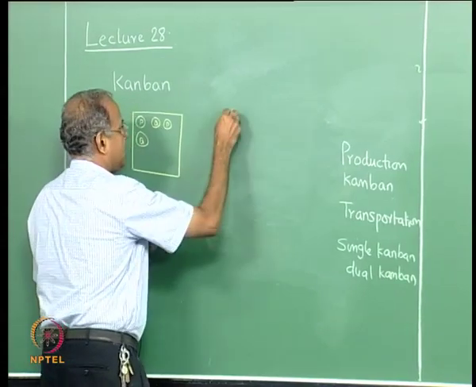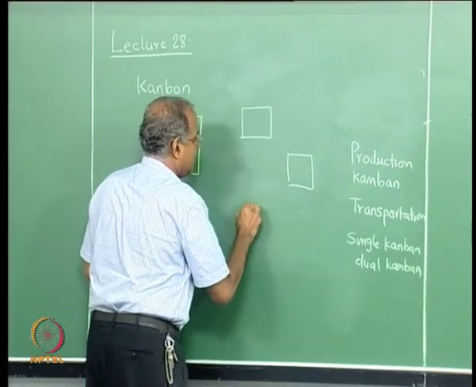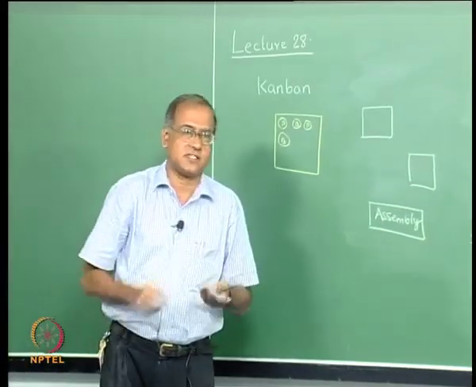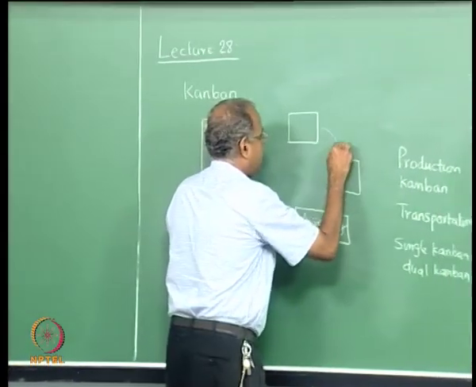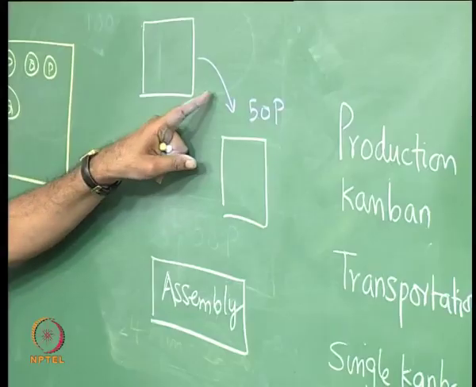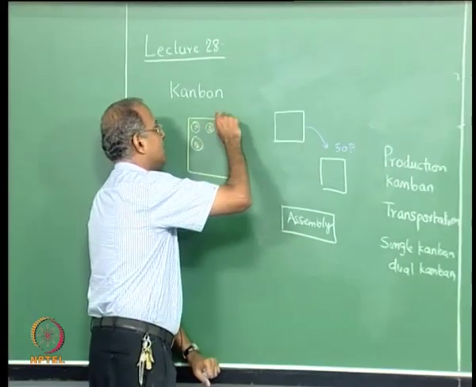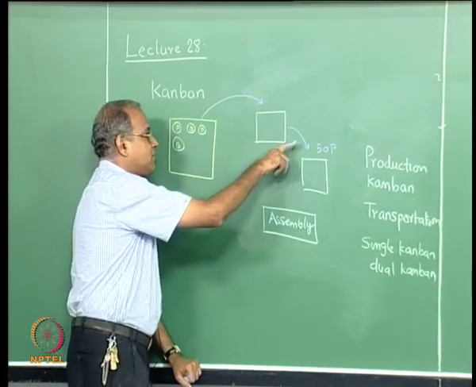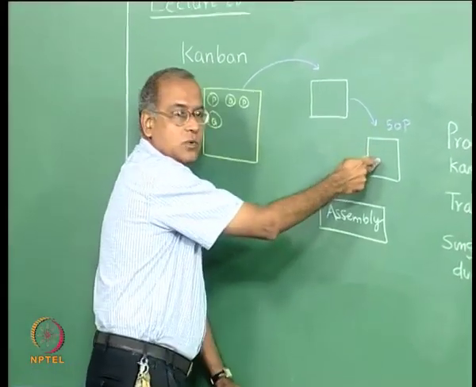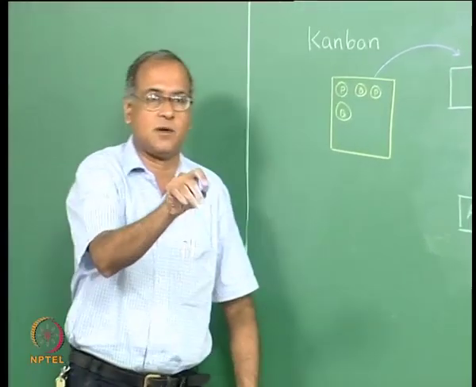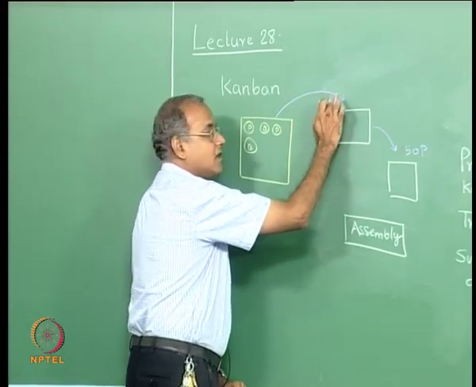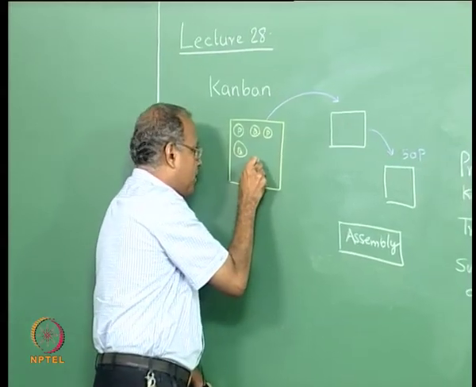Many times manufacturing systems are not as simple as what I have given here. So, you could have one cell here, you could have another cell here, from there it will go to assembly. Now, these things happen when we have product based manufacturing cells. So, what will happen is 50P will come here. So, when 50P is given here, some cards are taken, those cards go here, from there these are removed and then they will come back from the material to this. Or sometimes 50P is finished, it will not directly go here, it goes back here with another signal that these containers have to go to cell 2. So, one could write in the card saying cell 1 process completed, it will go to cell 2. So, these 50 will not come here, it will go here, and the person will take another 50P that should go to cell 1. Now, there is inventory build up of things that should go to cell 2.